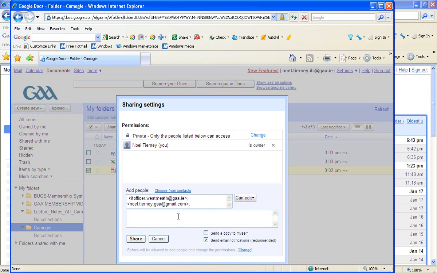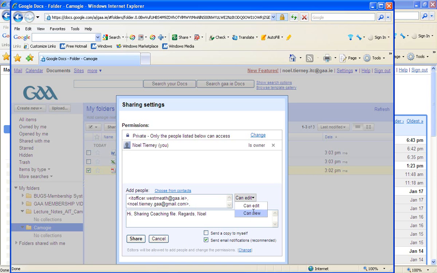and end at that. So the thing you might want to do here is, what type of sharing do you want to have? Do you want the person to be able to edit the file? So if it's a spreadsheet or document, you might want them to be able to go in, edit it, change it. But in lots of cases, say like a PDF file, the chances are you won't want them to be able to edit it in any shape or form. You'll want them just to be able to view it or download it. So that's the setting I put in here. I've left out the edit one, and I've changed it to view.